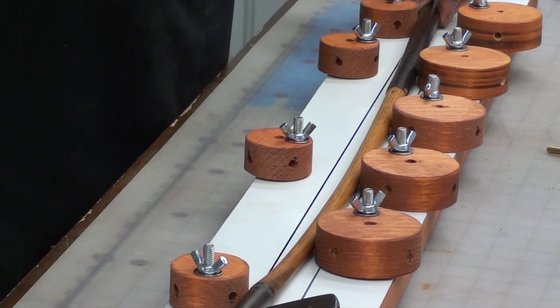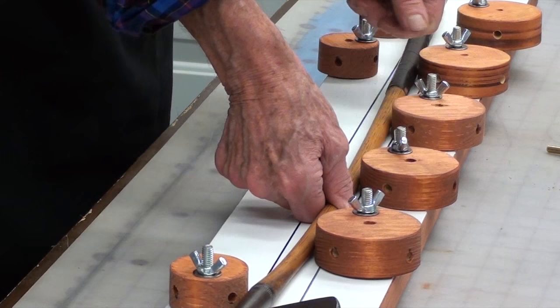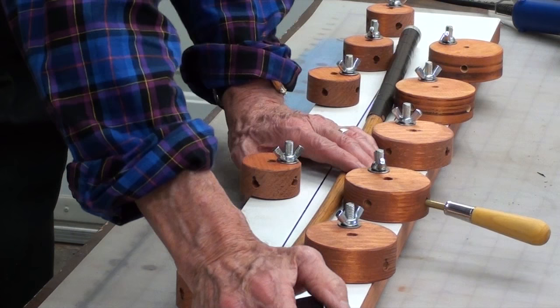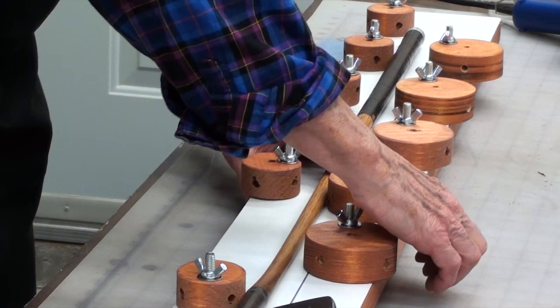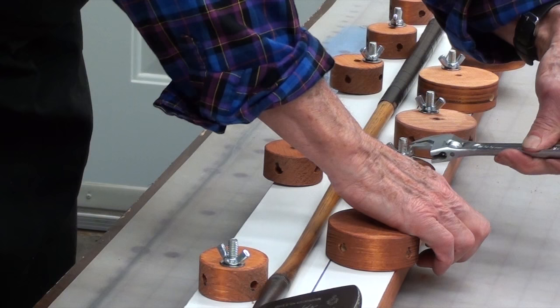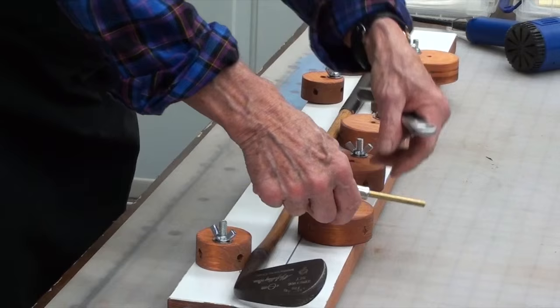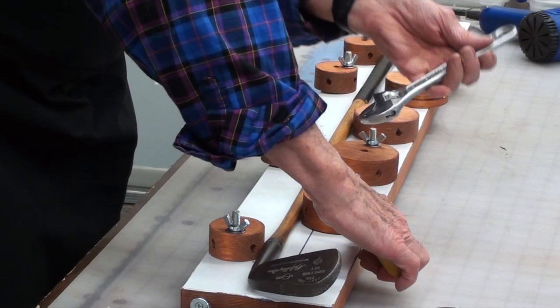The first thing we do is tighten these down a little bit so they won't move back on us as we proceed. I usually start with the one close to the center. I'm going to hold this at the same time. That's a little past center right there. I tighten that up to hold it there, and do the same with this one — bring it right down to that spot, tighten that one up. Do the same with this one. So I'm just applying a little bit of pressure on these adjacent cams.